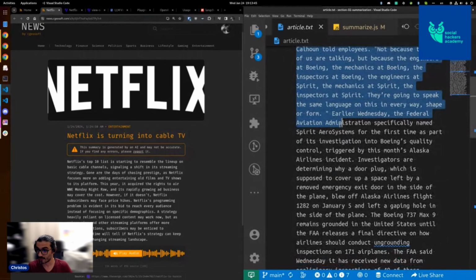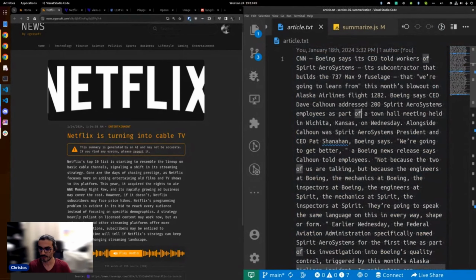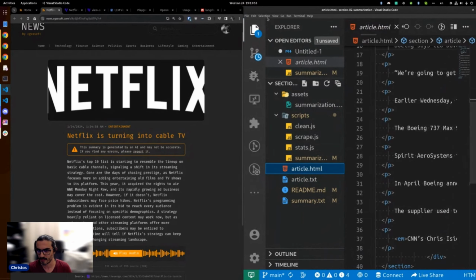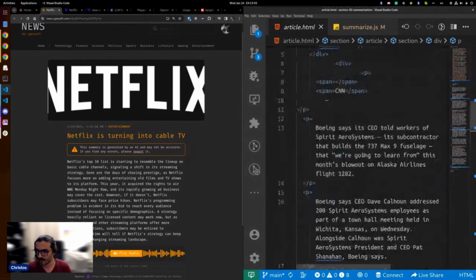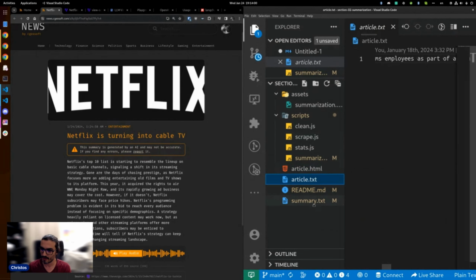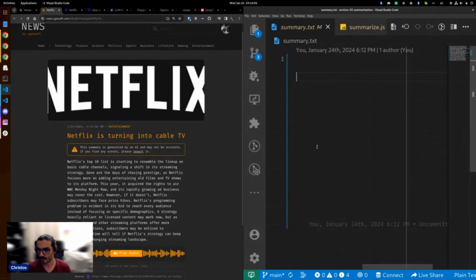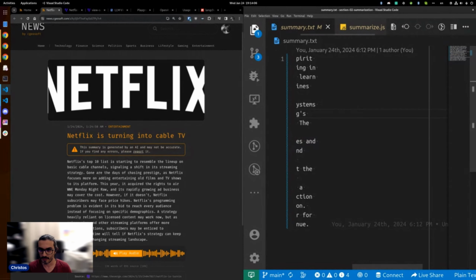Here I have an article we will work with today. It's an extracted article from the first part. As a matter of fact, this is the extracted article, and we'll generate the output of the summary. That is how I have already done it here.